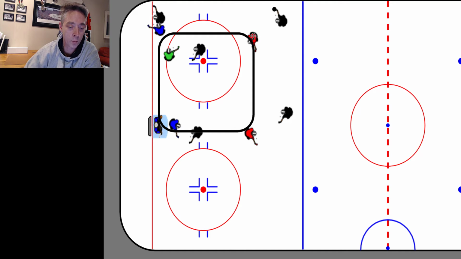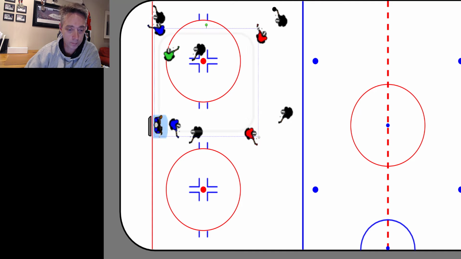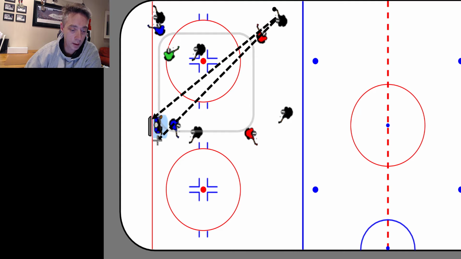Puck flies back to the point. Again, we have coverage by this winger. This winger always wants to align, and let's leave the box here for a second. We'll just make it a little fainter. We always want to be in line with the net. So for this player to score right now, we want to be somewhere in between these lines. Okay, so coming off the post, think of it as a goalie playing the angle. That's where we want to be with regards to where our alignment is.